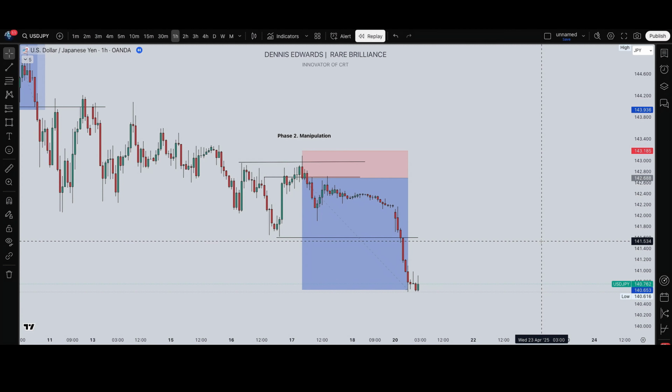So now, as you can see, every major move starts with accumulation. The manipulation now is your clue, and CRT helps you map that flow. In other words, you want to think in terms of build, trap, release. Build, trap, release. Master that, and you will stop being the one who gets caught and actually take advantage of the market as it flows.